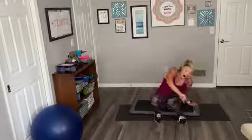Sit down. If you have a chair, you can sit. Sit on your step, you can sit on your mat, extend your legs forward, drop your head or your shoulders, chin is up. Hold this. I want you to take three breaths in. This is something you can do if you're ever feeling stressed anytime during the day.